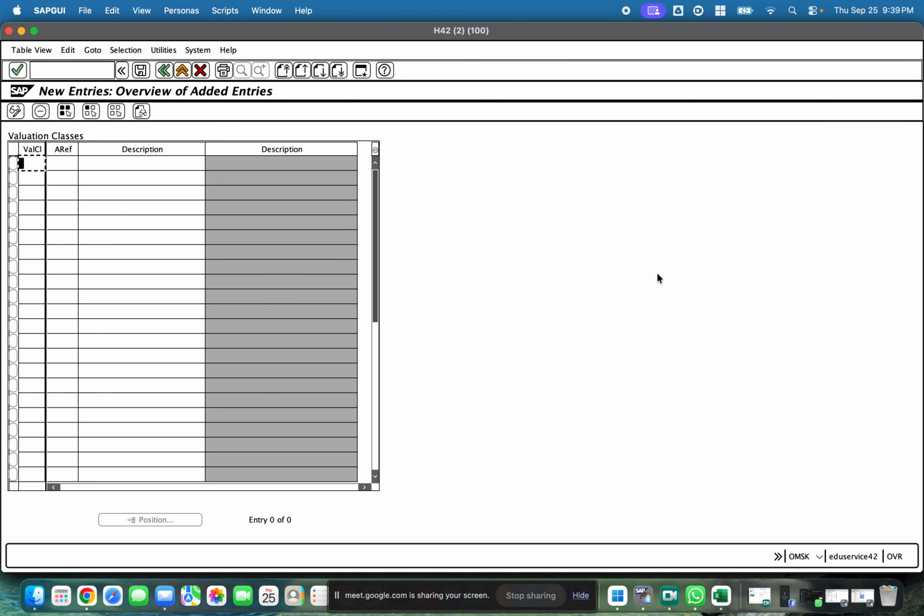So let's define the valuation classes. I'll create the customized ones: FGC1, which is assigned to the FGCE, finished goods, solid. FGC2, FGCE, finished goods, liquid.